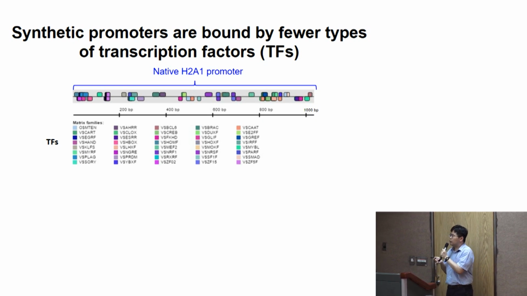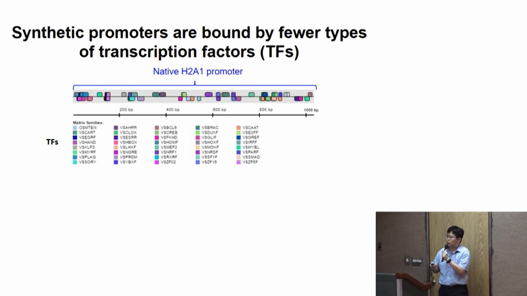When we perform transcription factor binding analysis, each colored box is a location for a transcription factor family to bind. We can see it can be bound by a lot of transcription factor families. And generally speaking, a lot of transcription factors in mammalian systems are activators, so binding roughly corresponds to activity. For this promoter to be active in tumor cells, generally it's not a problem. For it to be not active in normal cells, you need the normal cells to not express all these transcription factors, which is very unlikely.